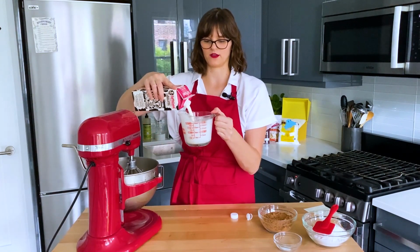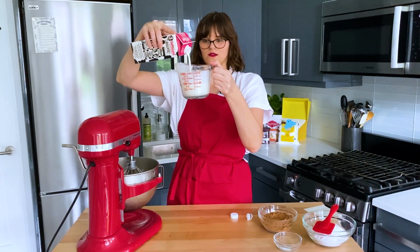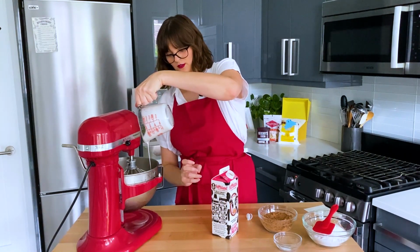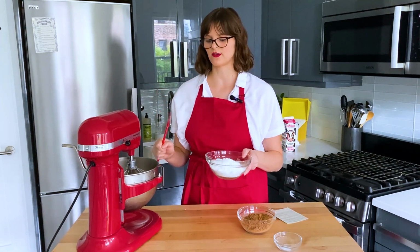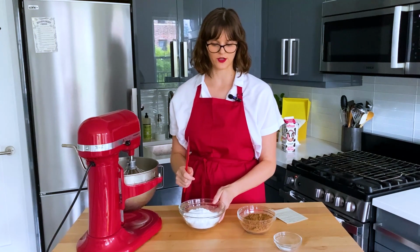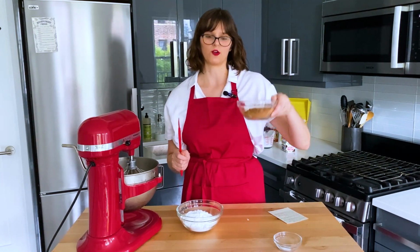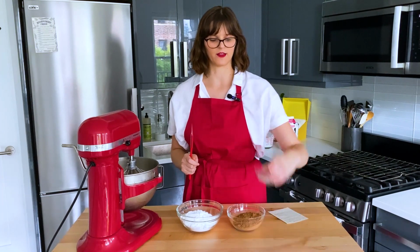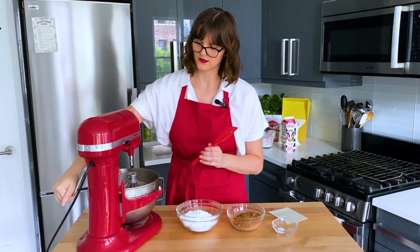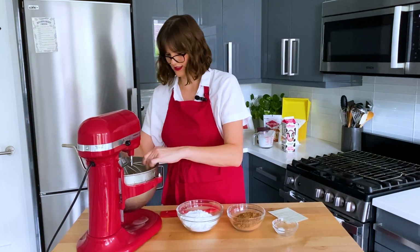Okay, and then we're gonna put a 3rd cup in. All right, so we're gonna start beating the heavy cream, and then I'm gonna start mixing in. This is a cup and a half of powdered sugar, and this is 3/4 of a cup of cocoa powder. And then we also have a little bit of salt as well. So let's get this. Oh no, oh no, oh no.